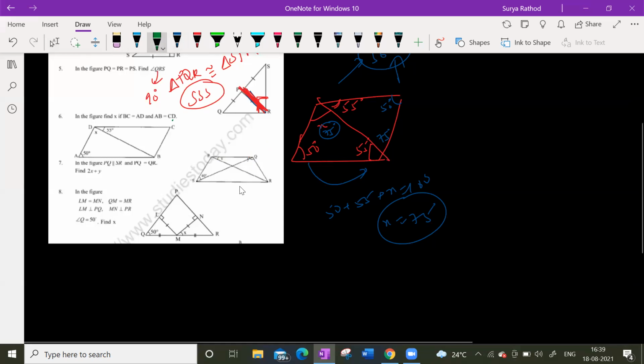If you are taking 40 here, it will become an alternate interior angle. We don't have the x value here, right? How can you say that? No, sir, I'm talking about P. You cannot say P. We don't have any angle, right? Here the S value is given, 40. So the y value of this part will be 40. Is that clear? Let me draw the diagram here if you're not understanding.